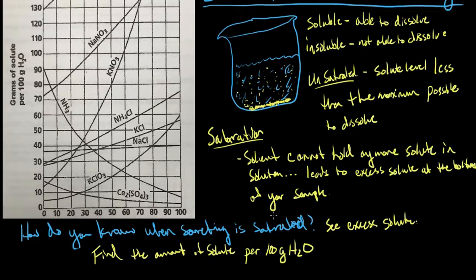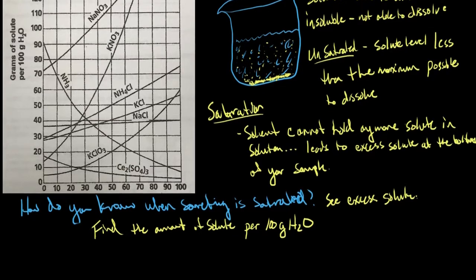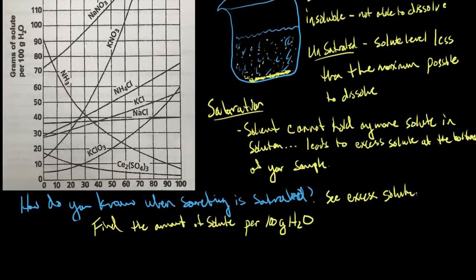Okay, because if you double the amount of water that you're dissolving in, then you can double the amount of solute you have. There's just more water in which to dissolve all your stuff. And if you have less water, then you can dissolve less. It is proportional to the amount of water you have.